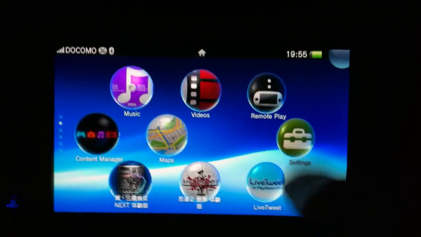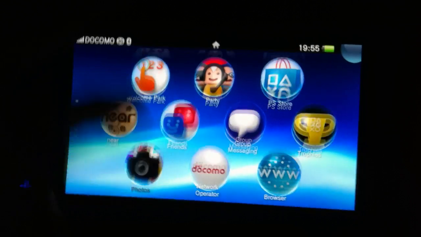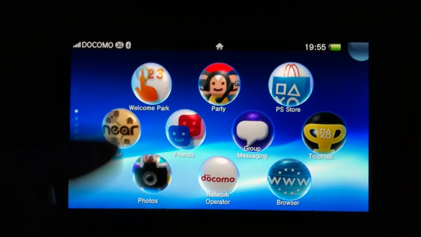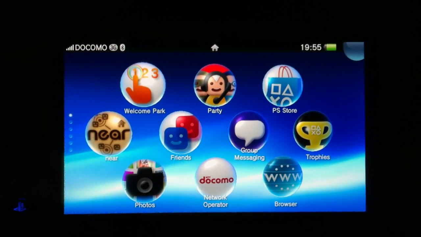Now again, since I reset my settings, I'm going to want to go ahead and fix everything, turn Bluetooth off, reset my wallpapers, and get my icons laid out like I want them, and go into Near and get that going again. That's it. That's all it takes, and we are finished.